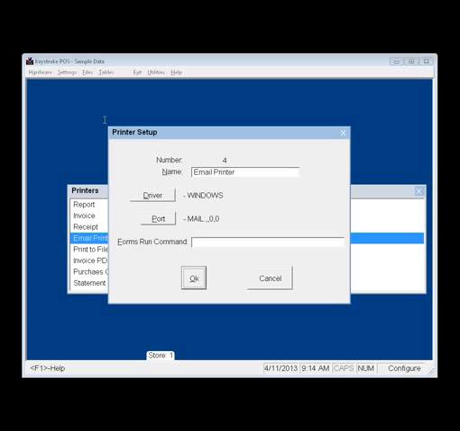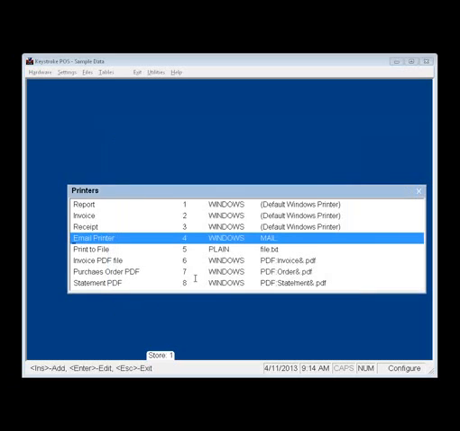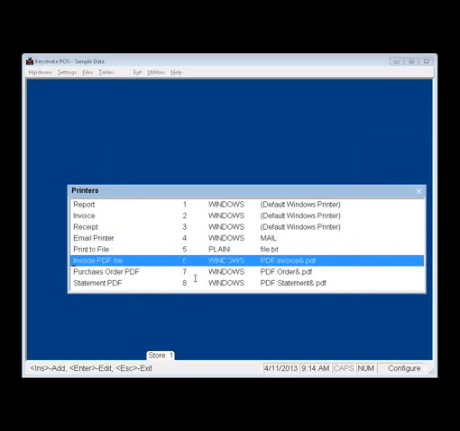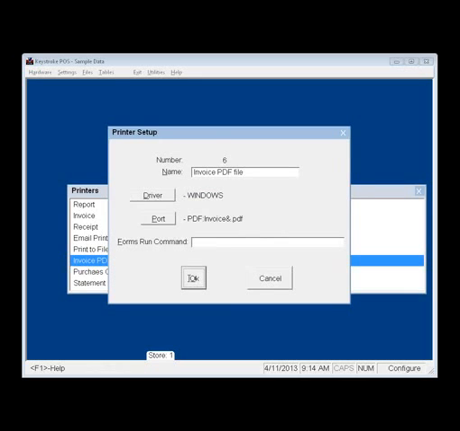And now let's go back into Keystroke, and I'll show you some other setups. So again, we've already set up this printer right here to be our email printer. I've also set up, and we went through this in the previous Keystroke POS Live, where we can print things to PDFs. It seems very nice and neat to send the emails with all your information in a PDF. People can't tamper with that file. They could, of course, try to modify it and edit it, but it's always nice to have everything in one file.